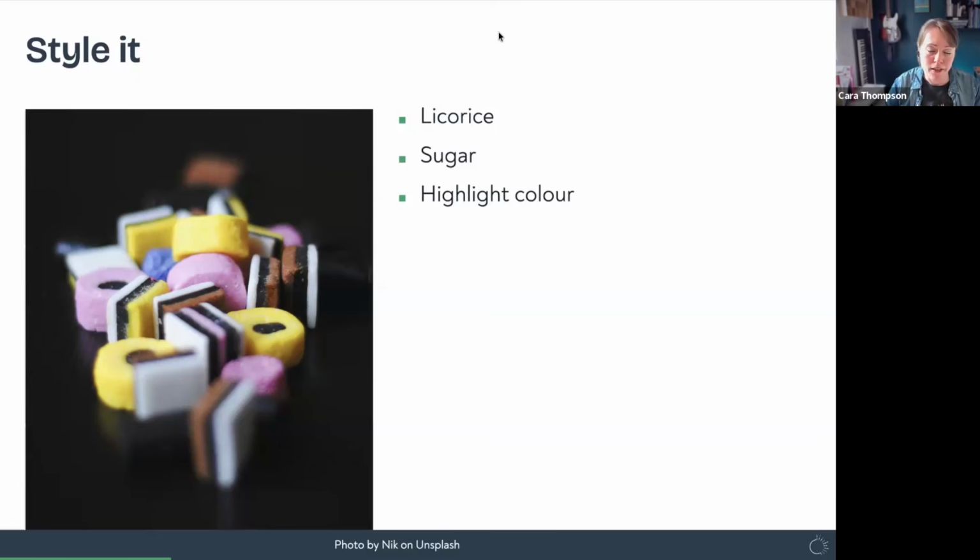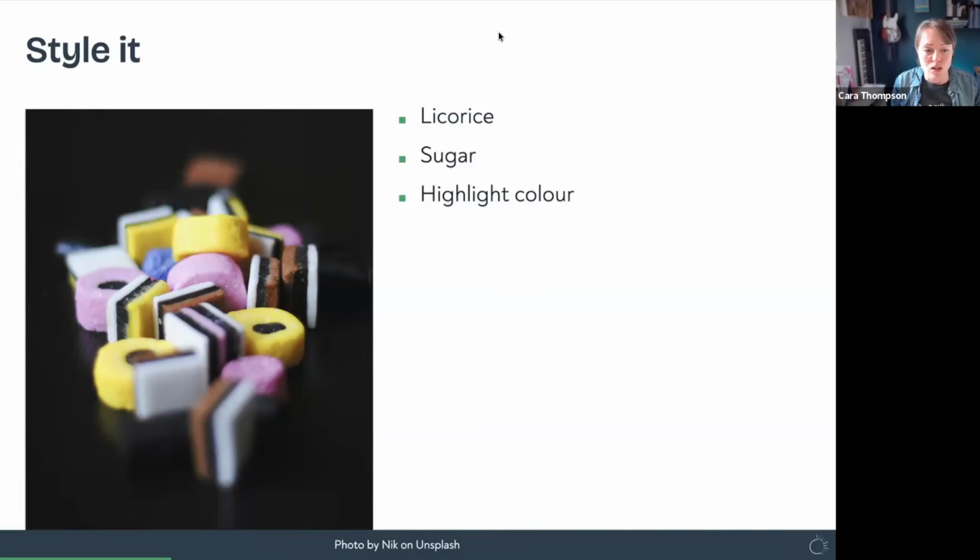So in terms of styling it, I often encourage people to start with a photo or an image or a painting or something that is loosely tied to the concept that you're depicting. Can get tricky when it comes to abstract terms. It can get tricky when it comes to medical terminology. But just try and think a little bit abstractly about the stuff that you're depicting and see if you can find some kind of image that you think could relate to that. For my graph, I wanted a colour for licorice. I wanted a color for sugar, and I also wanted a color that we can use as a highlight color later on in the workshop.